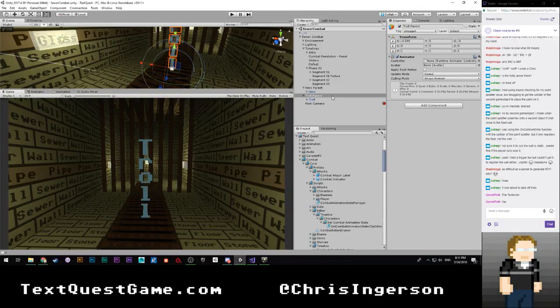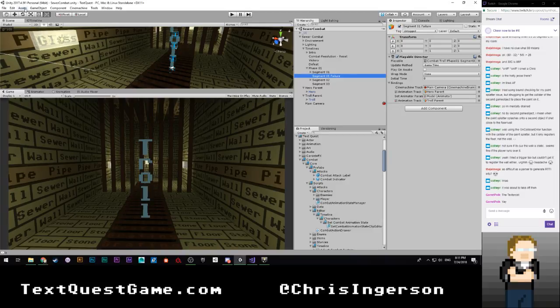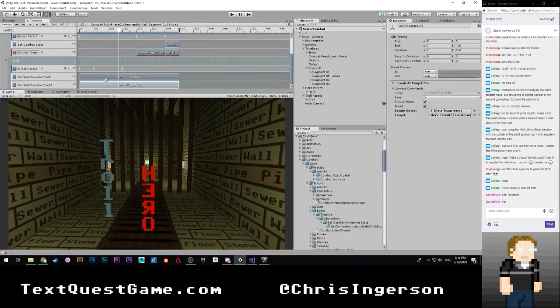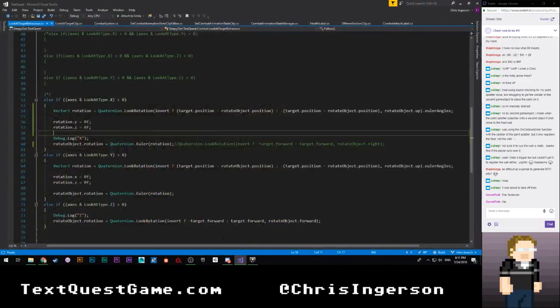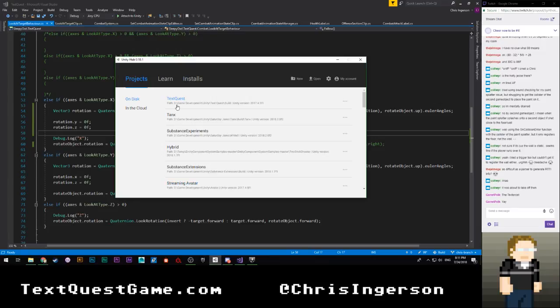Okay then. Let's check this out. Timeline. Always follow Y, troll parent, target. That's all correct. I wonder. Oh. Yeah, that could be it. It's entirely possible. Okay, fine. I'm gonna save and I'm gonna close and reopen Unity, because it's just messing up. And that usually is because timeline borked itself somehow, and so it's not gonna ever work again until I close Unity because, you know, Chris can't have nice things.